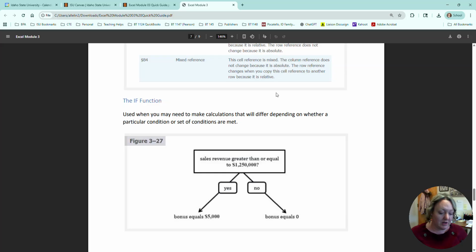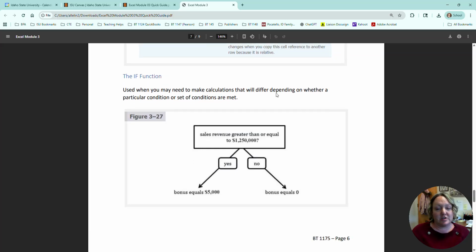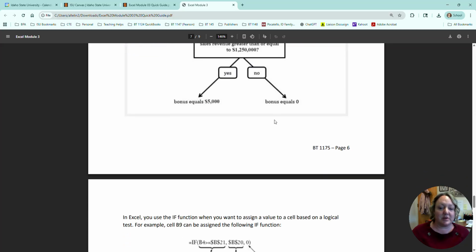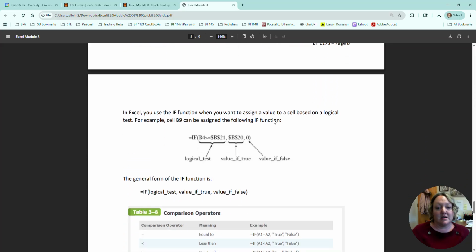So you're going to start working into some of the more complex functions. Now, the if function is not a super hard one. It's just that there's a particular way that it has to be done. So what I did is took some figures out of the book for you to explain it. What it does is it's built to say, if this happens, I want you to put a number here, or I want you to put some text here or something like that.